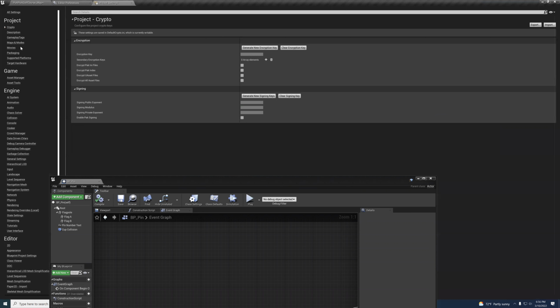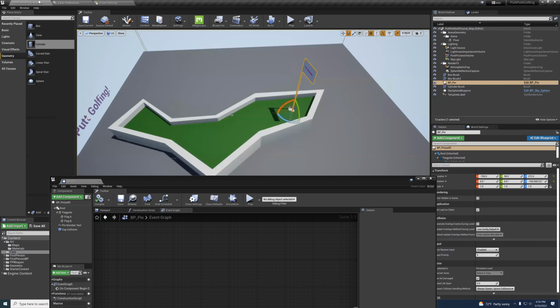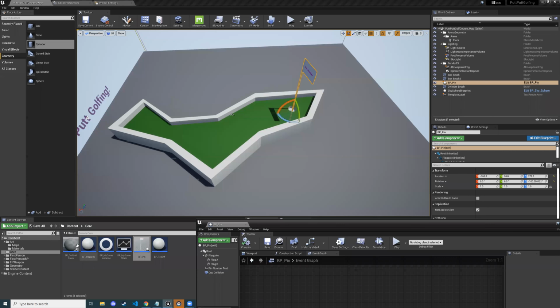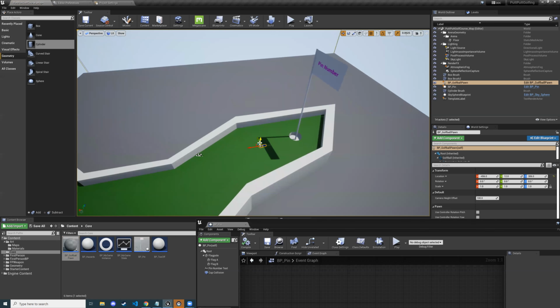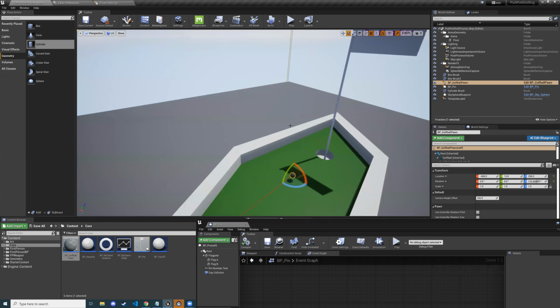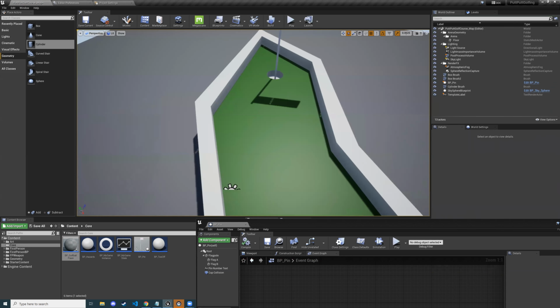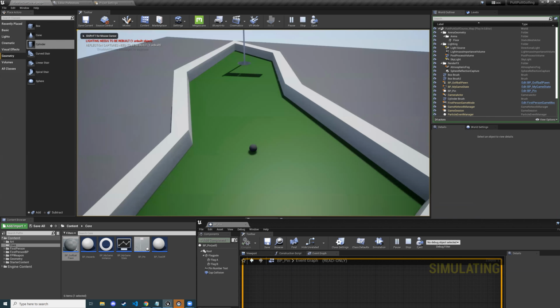And let's look at project settings for a second. We're going to go to game modes and maps. Default pawn class is the golf ball pawn. So I am going to see, do I have golf ball pawn? No, I do not. I think I can just add it into the scene. And that should be good enough. We shall see though. Oops, rotate it this way. And hit play. No, it's not. It's not good enough. That's not how it works. That's fine. We'll do it this way. Hit play like that. Hey, there we go.